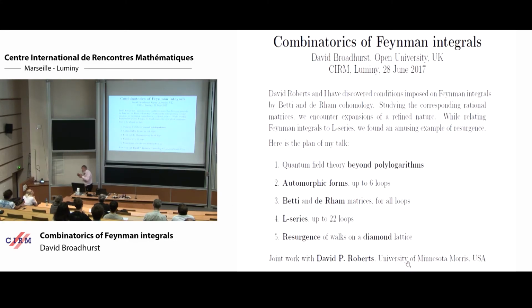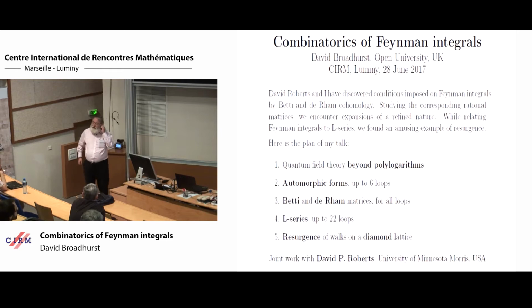I think I said on the first day of this conference that I'm only here because I'm interested in integrals, in numbers, and very specifically those that come from Feynman diagrams. About 30 years ago, I had an idea that multiple zeta values would result from Feynman diagrams, and that was confirmed. 20 years ago, Dirk Kreimer and I decided to get tough with these multiple zeta values and try and conjecture how many of them there are.